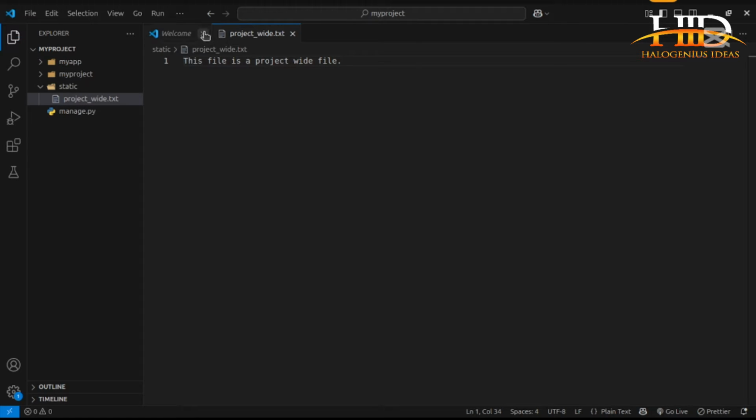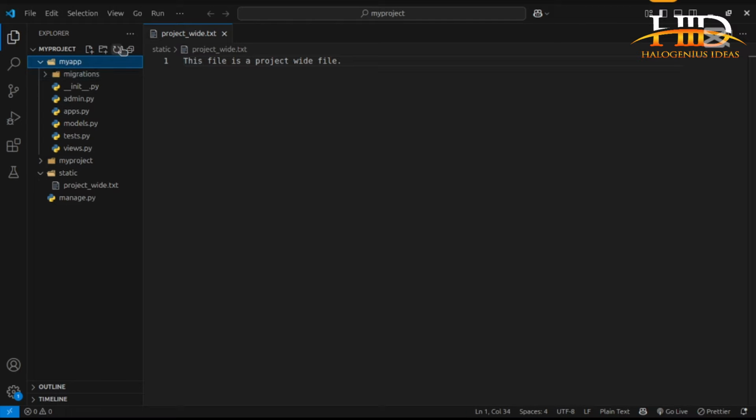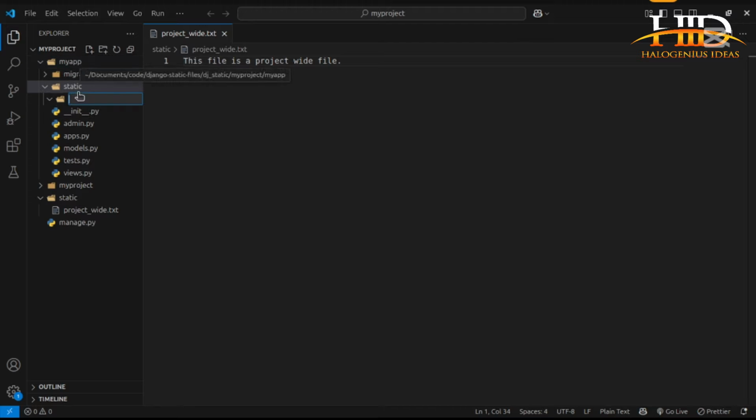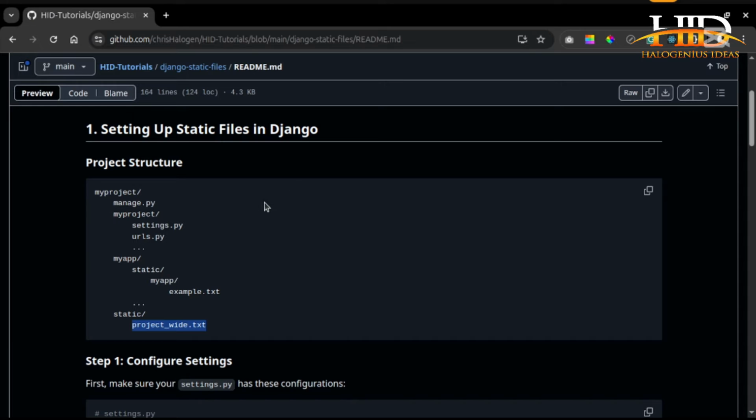Then you save this. The next thing I want to do is that inside my app, I'll create a static folder, static. Then inside the static, I have to create another folder which is the name of the app, so myapp. Then I will now create a file and call it example.txt. You can see myapp, static, myapp, then example.txt.